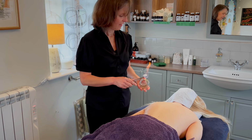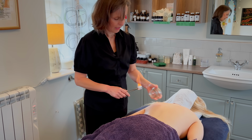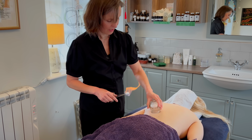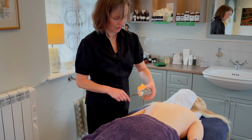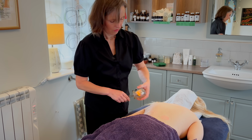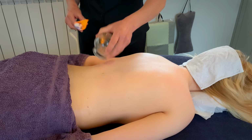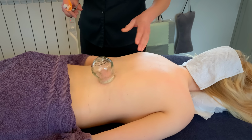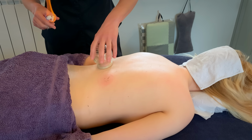You okay? Yeah. I don't know why I thought it would be scary. It's really nice. I thought you might like it. And you know, some parts of your back will like it more than others. So I'm imagining you're going to like this area. Oh yeah. Because it's kidneys. And kidneys love being warm, as I said. So really good massage with that warm cup to the kidneys. You can see the rosiness come in here. And the back will benefit, you know, any tightness in the fascia, the muscle, etc., will just dissolve.